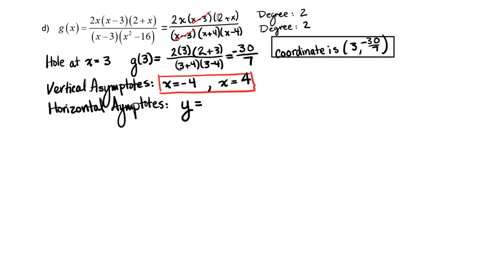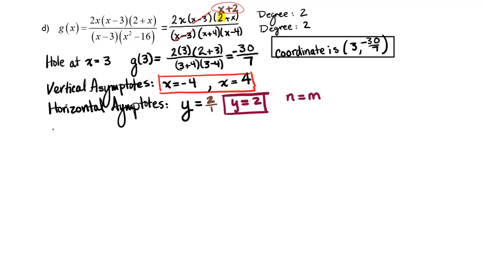Now, don't be the person who looks at the number first in this binomial, 2 plus x. Remember, this could be written as x plus 2, therefore our leading coefficient in the numerator is just 2, and the denominator's leading coefficient is 1. So we will have a horizontal asymptote at y equals 2. This is because the degree of the numerator equals the degree of the denominator.